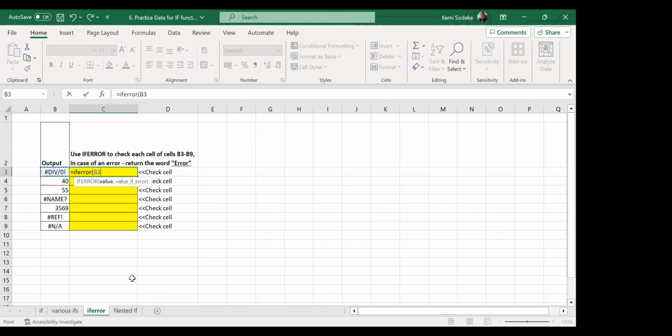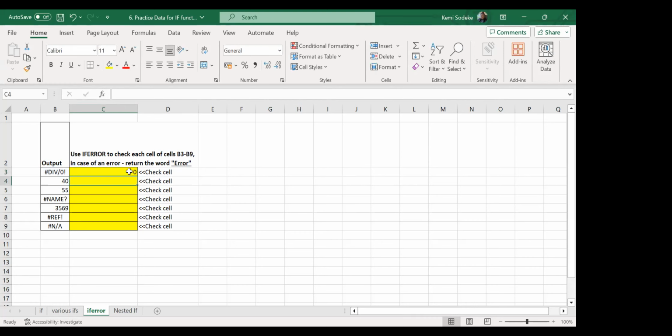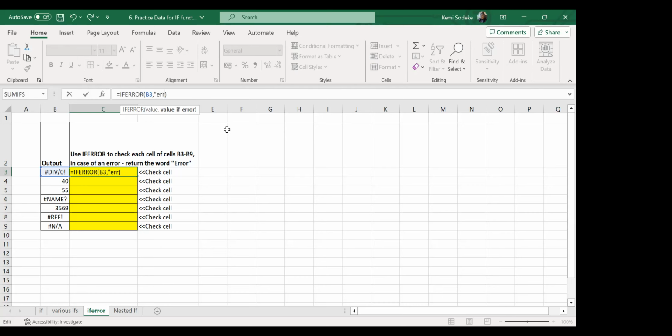We know it's an error. IFERROR, comma, if it's an error, what do you want it to do? We want it to return 0, enter. Or maybe, to make it clearer, let's put in error.